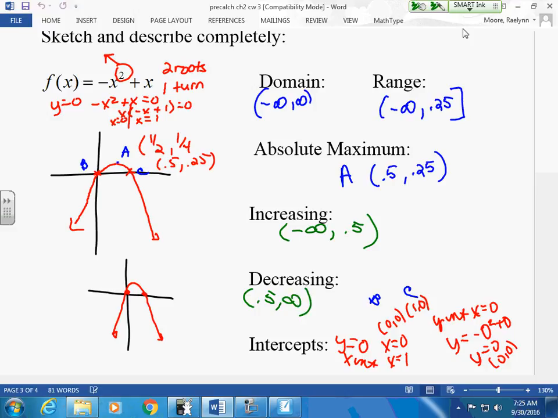After your increasing, decreasing is done, go back and make sure that you covered whatever your domain was, because we're going to do some that turn a little bit. So if you were missing a piece and it doesn't fill your domain, it means you just missed something. So go back and take a look at it. Sometimes when we do some of these, they go like this. They turn a little bit more, and then we forget something in between. So make sure it covers your whole domain.